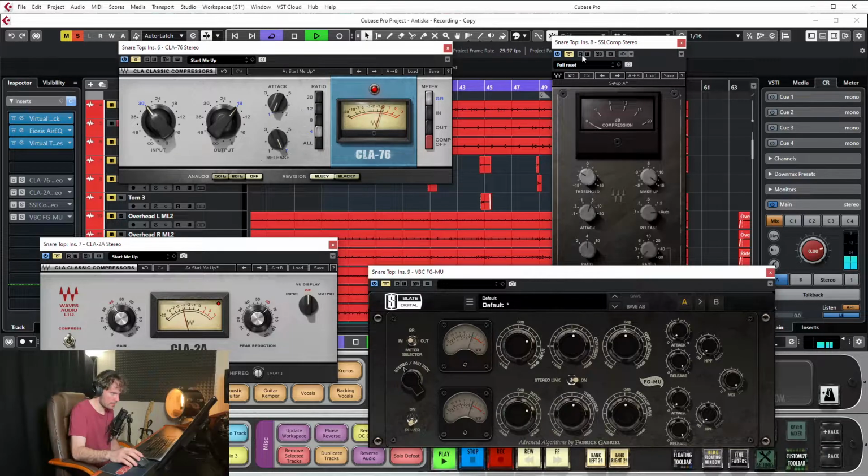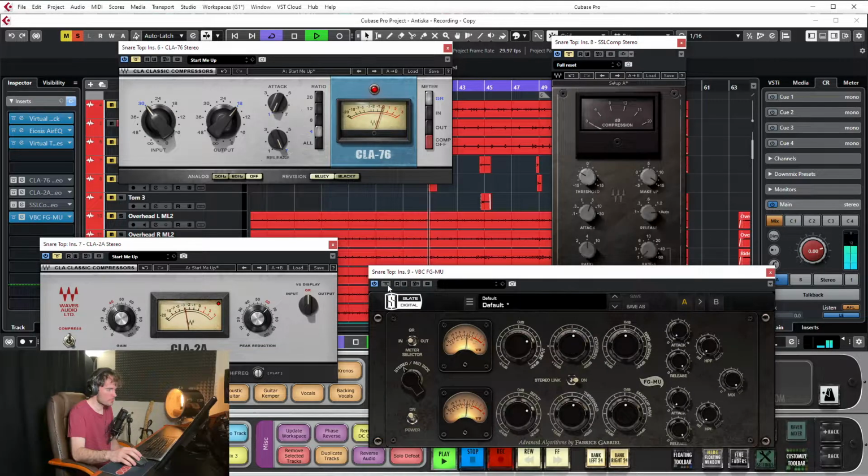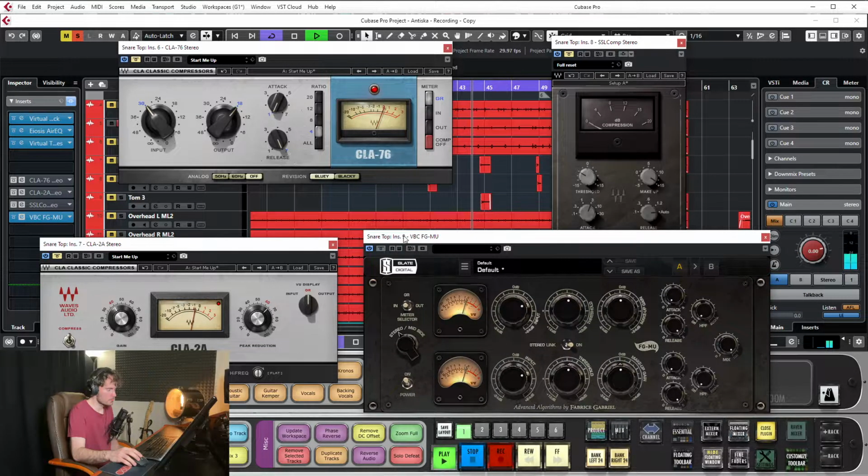Okay, now the SSL. Off. Back on. And now the Fairchild. Off.